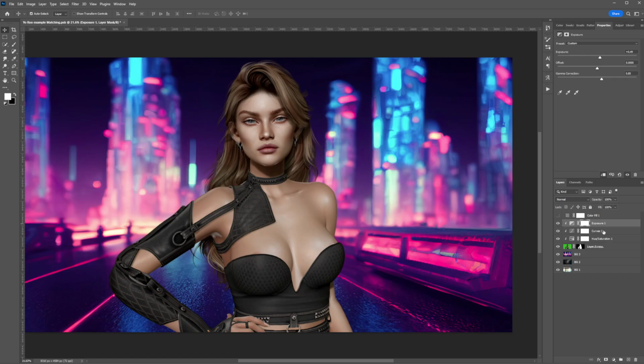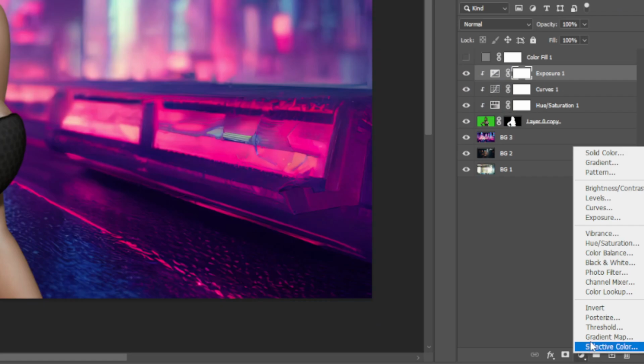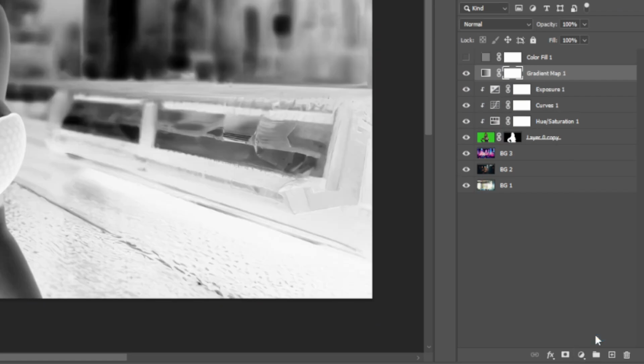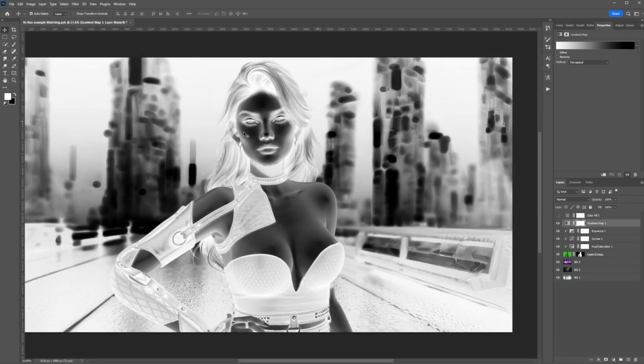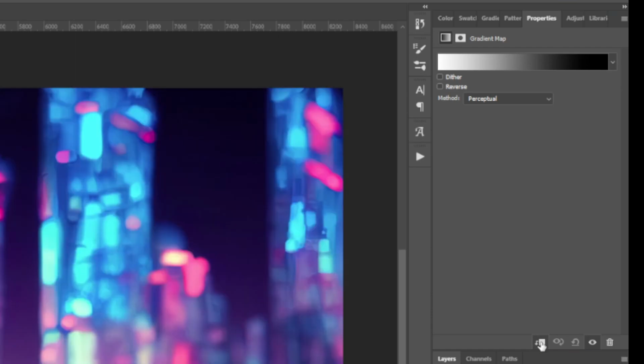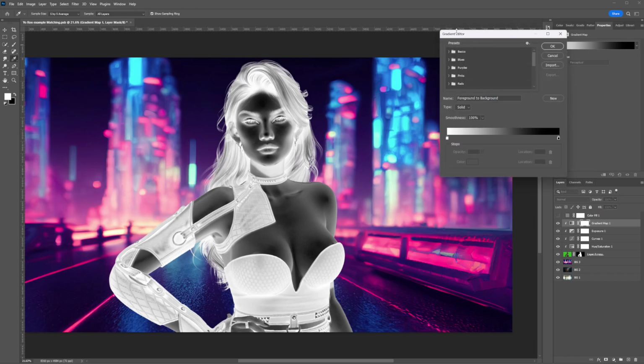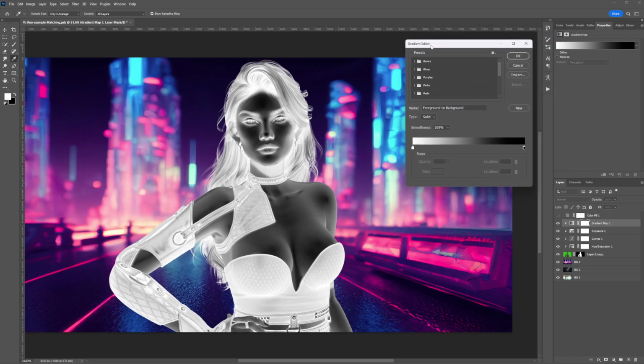So this is going to be a gradient map addition. So I'm going to zoom in here. I'm going to go to the half moon and I'm going to make a gradient map. It's going to pull open this gradient map layer again. I am going to make sure that in the top right here, I link it to just my character because I don't want to change the background. And then I am going to pull open the gradient map by clicking this bar up here. And this pulls open our gradient map.